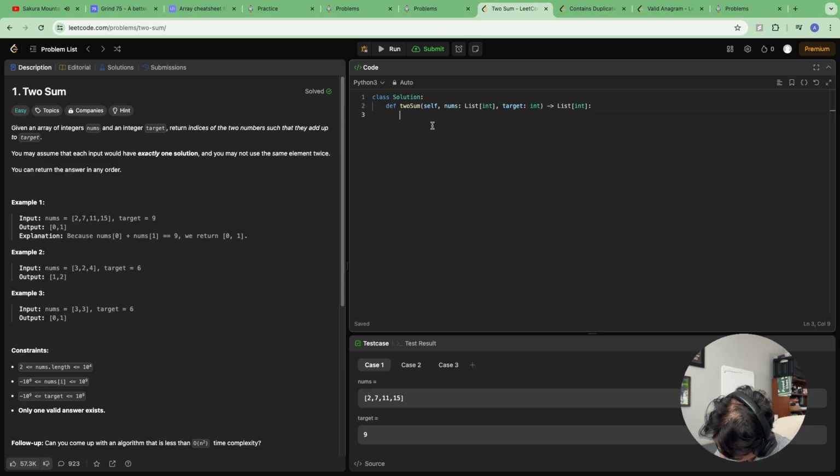For example, with target 9, we're going to have 2, 7, and then we're going to have 7, 2. Then we check if the difference is in it. That means we have already seen that key, so then we just return the indices.